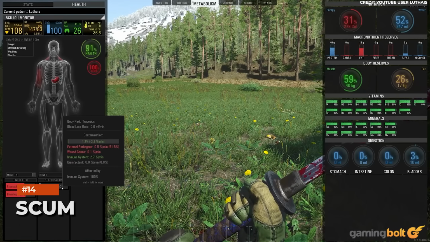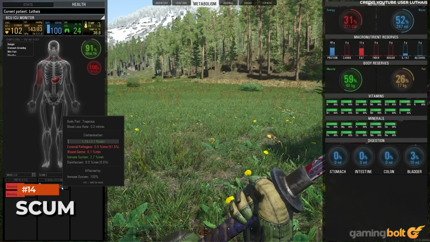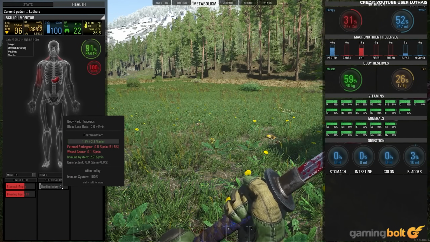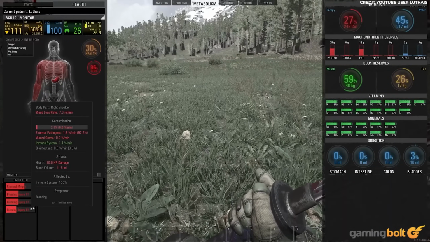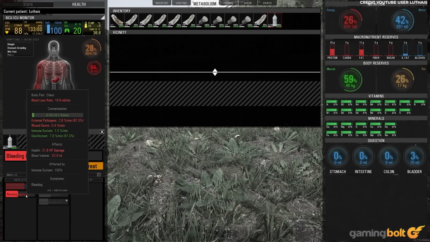Scum. On top of fulfilling different conditions like hunger and thirst to keep your character going, Scum also features several symptoms that can occur, like bleeding, dizziness, and blurred vision. There's also an immune system which determines how well your body can deal with infected wounds.